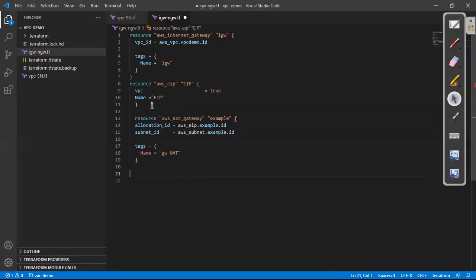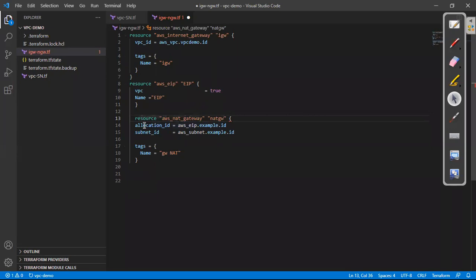Press enter. So this is our third resource, AWS NAT gateway, and the reference given is example. Let us say this is NAT GW, and we keep the tag as it is, GW NAT, which is reflected in our AWS console.